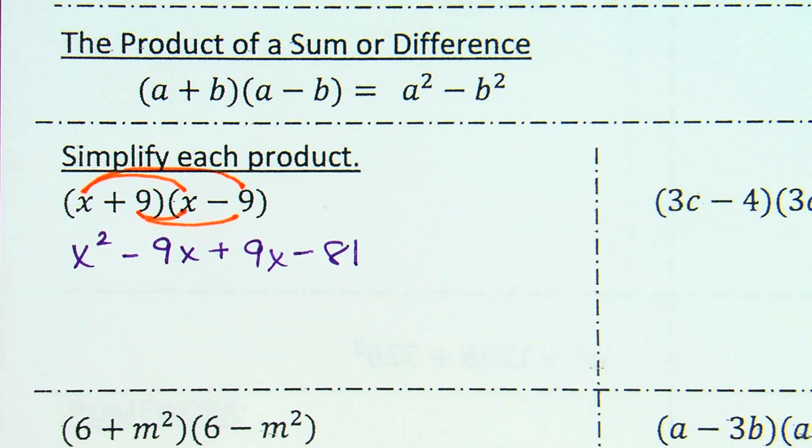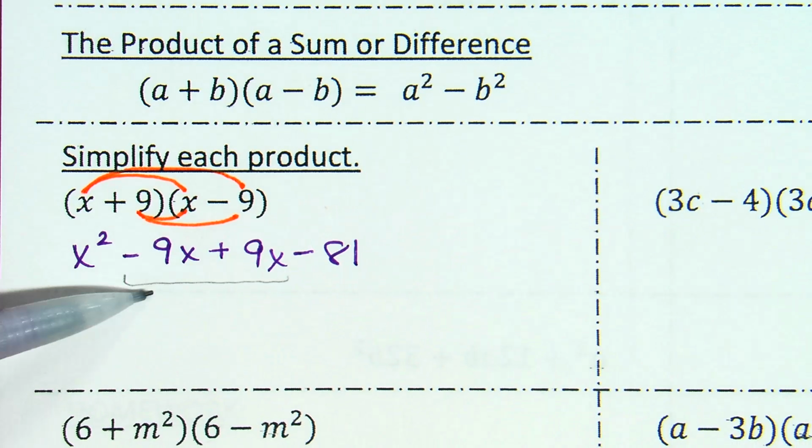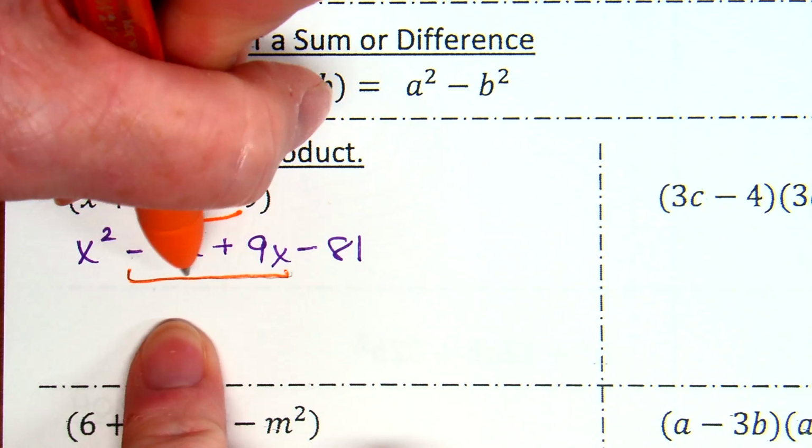Okay, so you're noticing we have to put the 9x's together. However, notice one of the 9x's is negative and the other's positive. What happens when you add a negative and a positive of the same number? 0. This is like saying 9 minus 9. Negative 9 plus 9 is 0. And so that means those middle terms are going to disappear, cancel out, leaving me with first, x to the second minus 81.